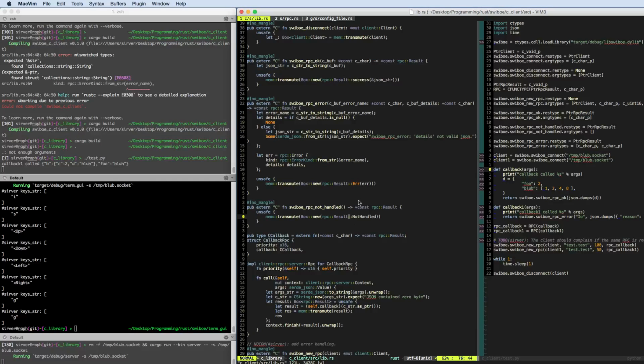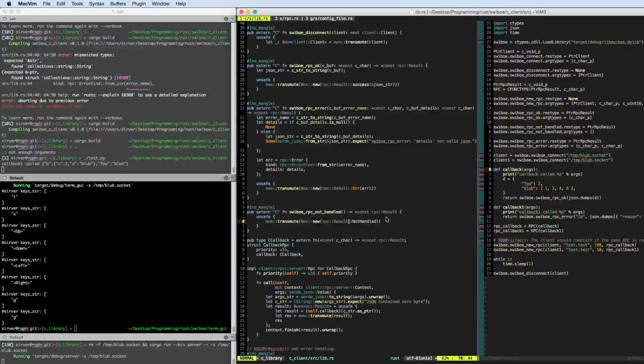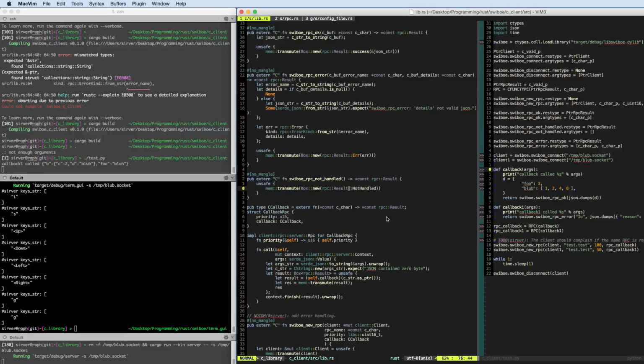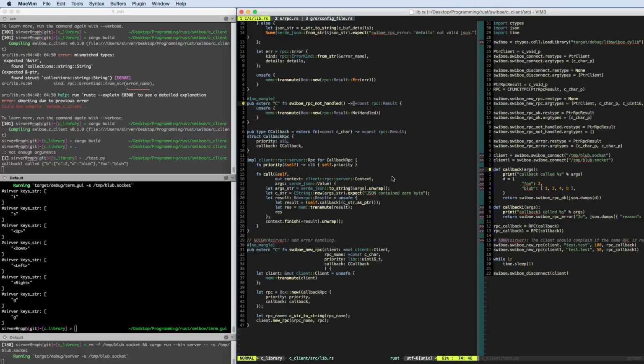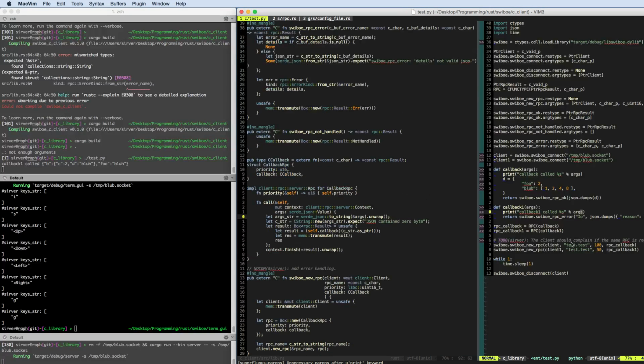Perfect. So let's remove this verbose logging here again. And I think we're at a very, very good place to cut the stream now. So what do we have? We actually are able to return from Python everything that an RPC can return, but we cannot handle streaming RPCs yet. I didn't really want to implement that because I feel that I want to do it differently than it is implemented right now.